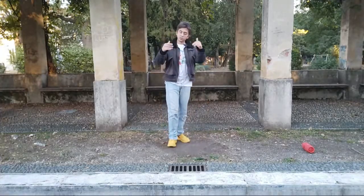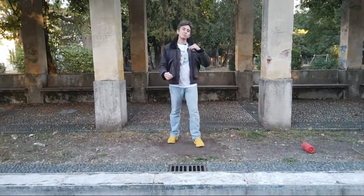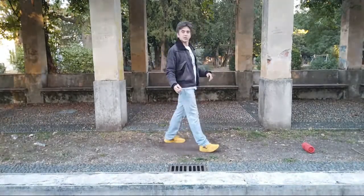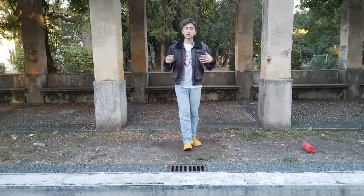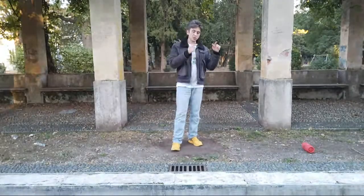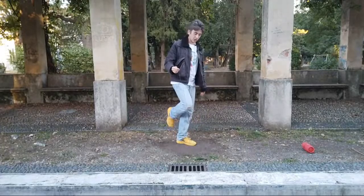Because I wanna show you this step. I think this is a very powerful move in electro swing. I love this move so much. So, starting from here, you only have to open like this in this direction, at 45 degrees from your natural position. This is your natural position and you have to go in this diagonal at 45 degrees to the left.